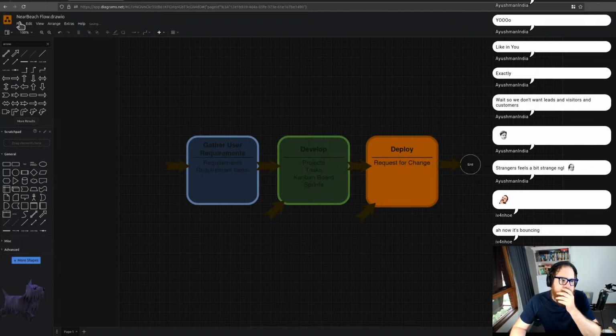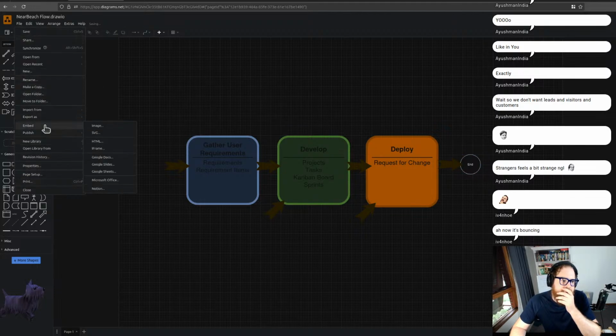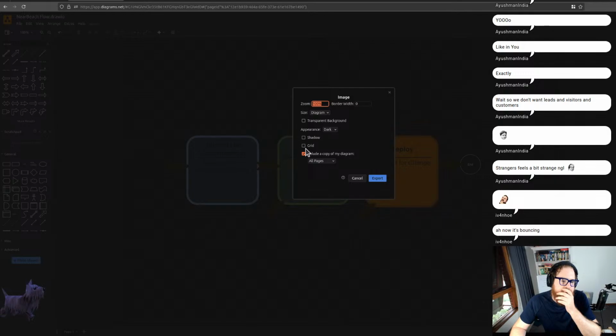Alright, so I'm going to do that. Actually, no, let's not have shadows.